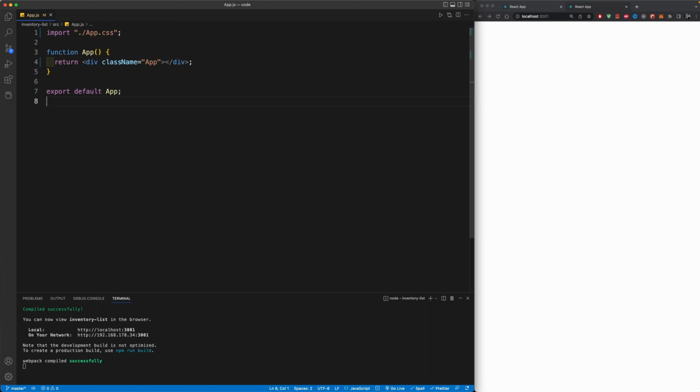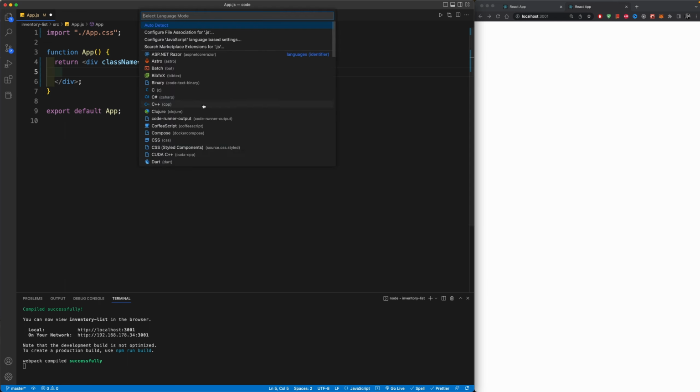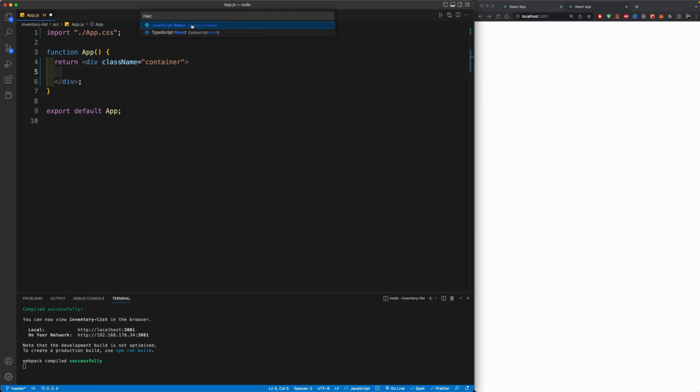So let's just type in here. Okay, so instead of this app class, we're going to type in container, hit save, and now let's also just do a h1. Oh, and by the way, if Emmet is not recognized for you, then just go down here where it says JavaScript. If JavaScript stands here, then click on it and search for React, and search TypeScript React, search and select JavaScript React, and now you should see Emmet being recognized.